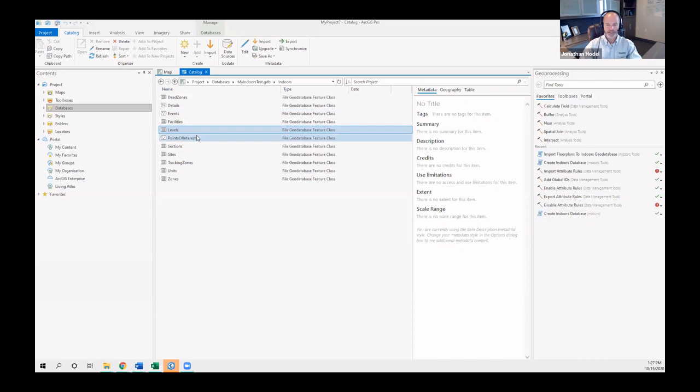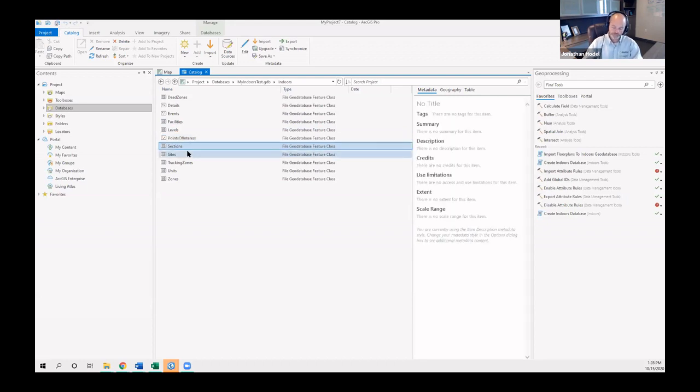Levels is another polygon layer. Each level is represented by a separate polygon. So for a basic 3-story building, your 3 levels might look the same, the same look and shape. But I know, like with Esri in their example, I think it's building L or M, there's the open mezzanine area. So on your lower floor, you see the entire polygon for the level, but in your second floor, because there's a mezzanine, you have a hole in that polygon. So you would see that in your levels layer. And points of interest, we talked a little bit about that already.